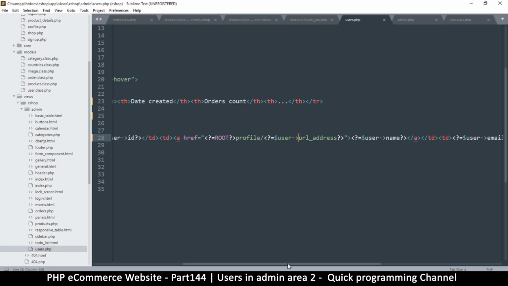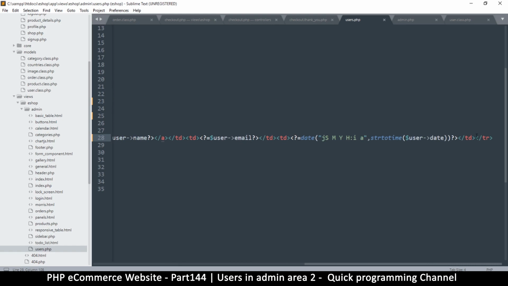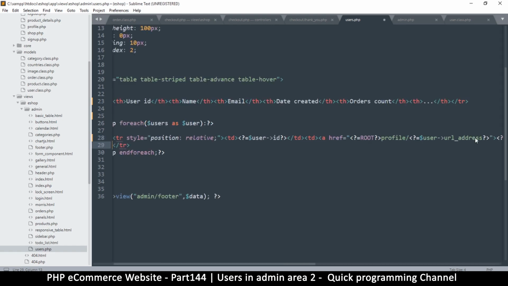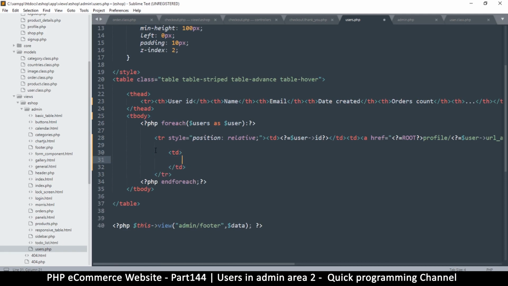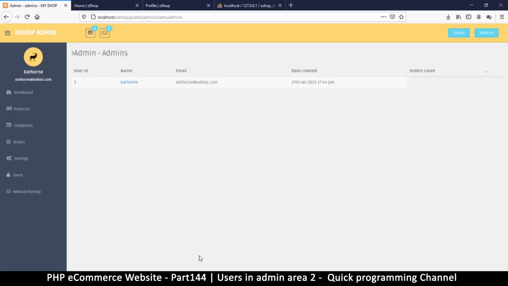So let me come back here for a second and add one more table data at the end for some actions. So I will have to drop that anyway at the end of the day. Table data. This is where some actions will be. So it's up to us to choose now what action we want to take on this user.